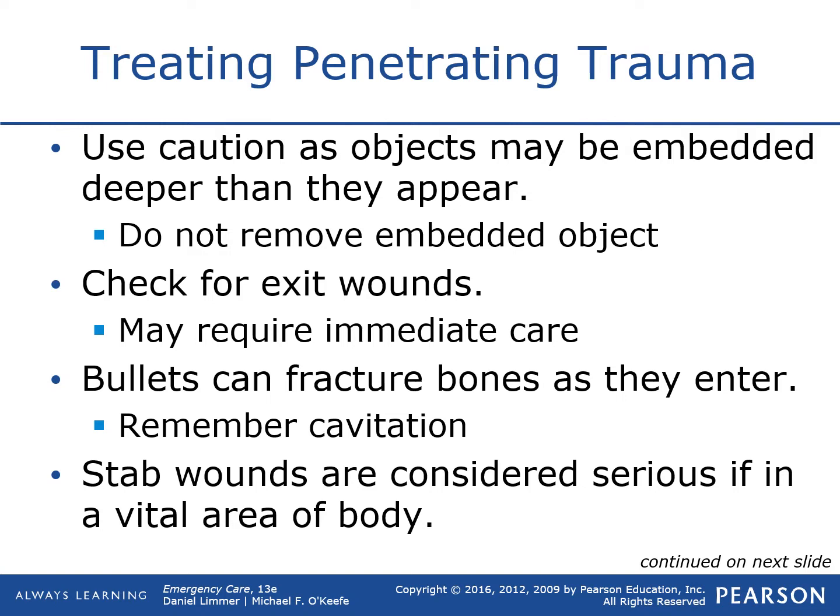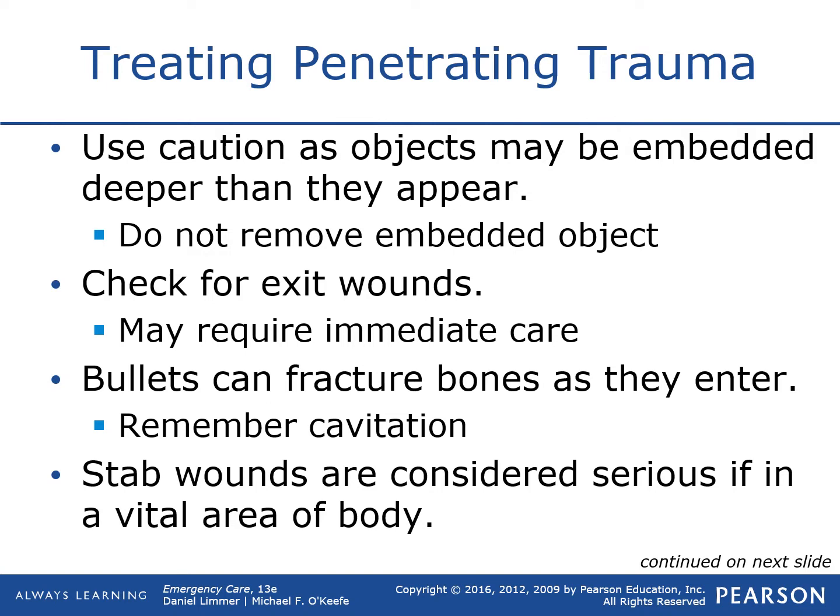As far as penetrating trauma goes, we can't see into the body, so we can't know for sure how deep the object actually is, especially if it's an impaled object. If it is still stuck inside the body, do not remove the object. Just go ahead and try to stabilize the object so it won't move around anymore. Check for any exit wounds. Exit wounds are oftentimes a lot more traumatic than entry wounds. Entry wounds are usually small. Exit wounds are usually very large.